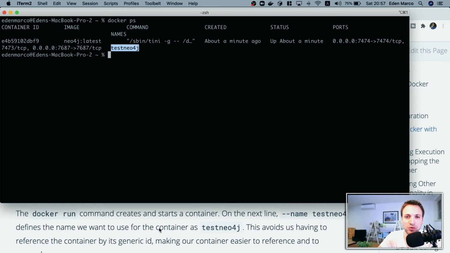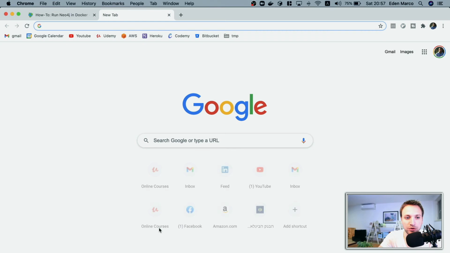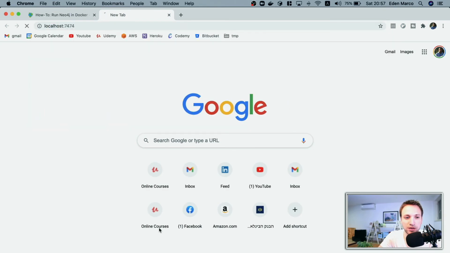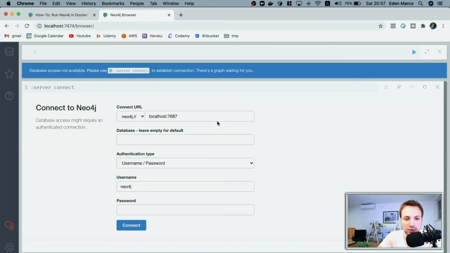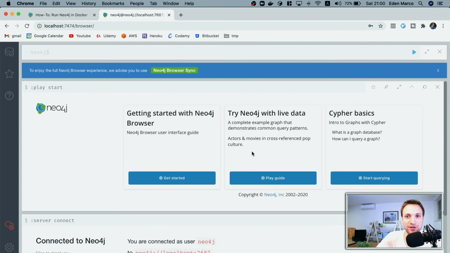So now let's go to our web browser. I'm going to go to localhost:7474 and we're in the Neo4j browser. We can see we got a message that our database is not accessible. This is because we need to log in with our username and password. Our username is going to be neo4j and the password is going to be test. So I'm going to do that and click connect. After we connected, we have our graph database ready. We can see we're connected now to our Neo4j graph database.